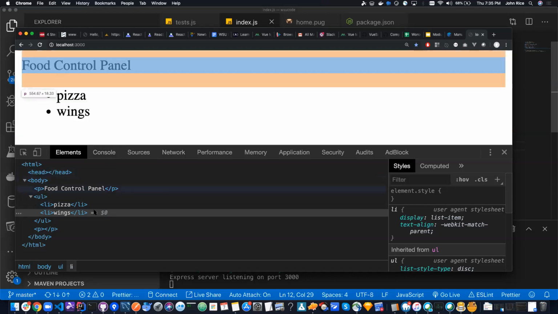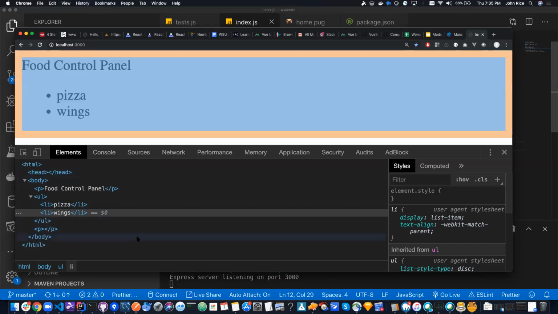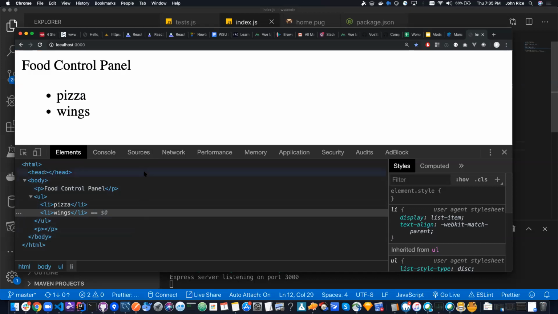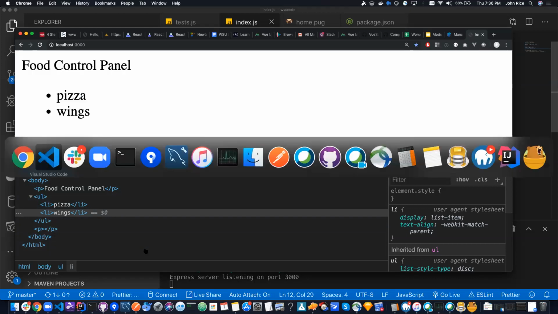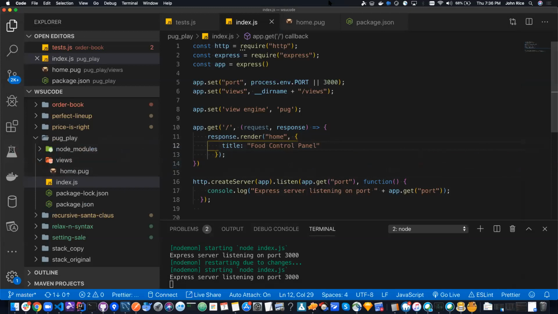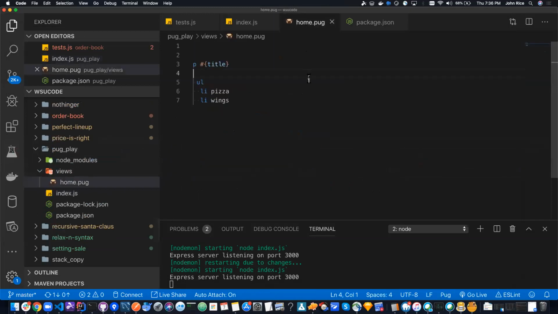Okay, so rather than write HTML, Pug will allow us to write the tag name without writing the actual HTML tag. So all of this HTML right here, Pug wrote most of that for us. We wrote this. So we said we want a paragraph tag. This is something you install. Yep, so I'll take you guys through how all this is set up, but I figured I'd show you the end result before I took you through everything else.